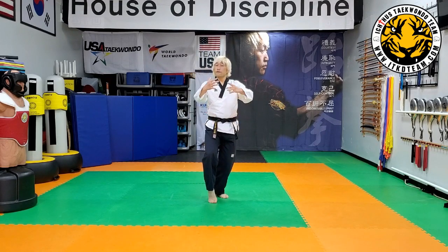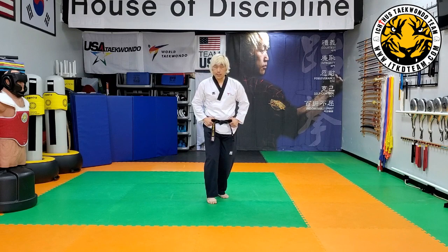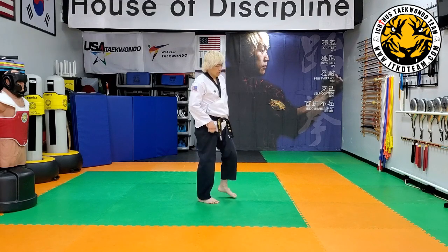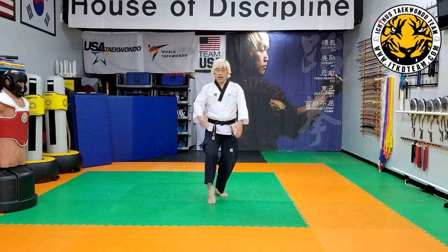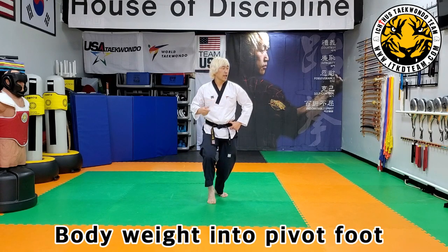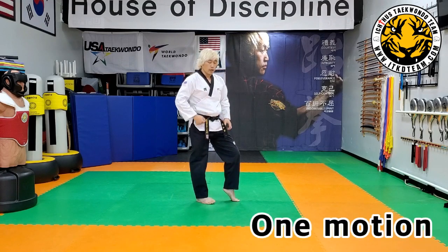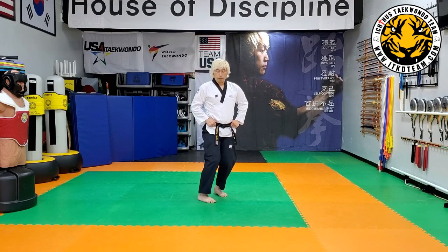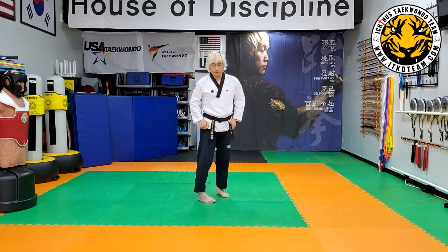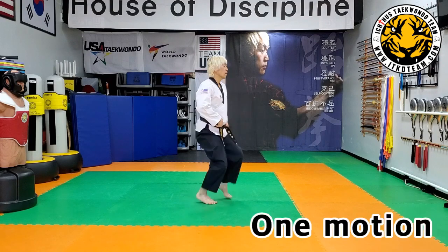All right. Now, from here, there's two ways to turn this. You can drop the heel and pivot. That will be allowed at this time. Also, put your body weight into your pivoting foot. So you bring your body weight forward, look to your left, and change in one motion instead of two motions. This is two motions. Put down, pivot in to make a nice tiger. That's a two motion. Or put your body weight to the pivoting foot. One motion.